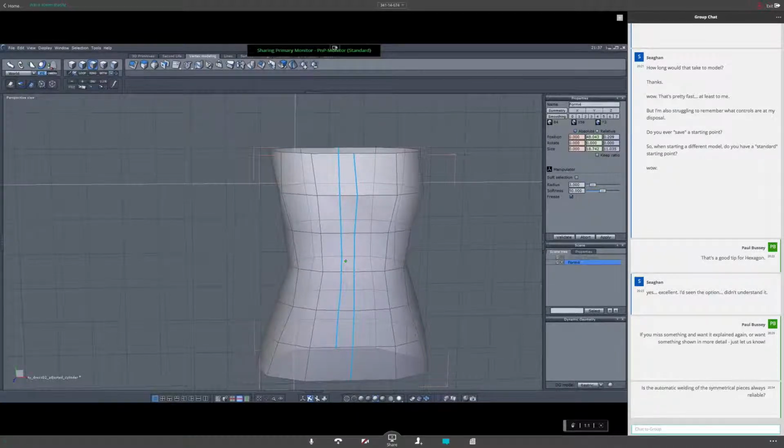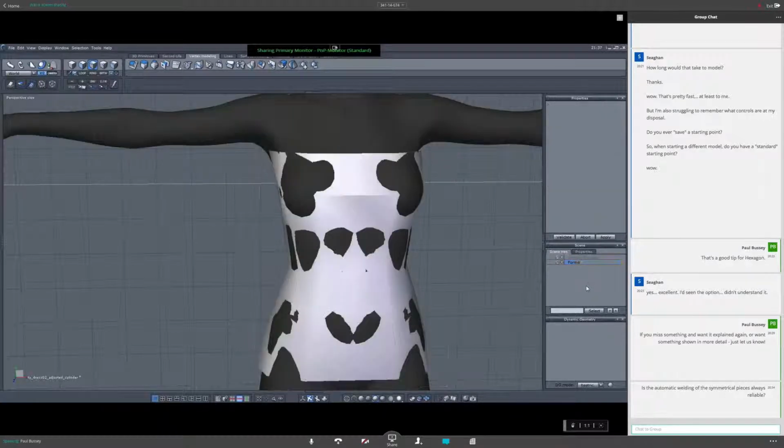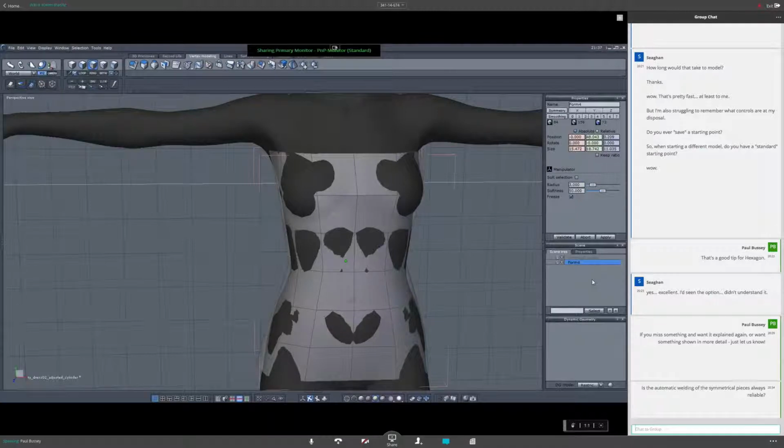Yeah, thanks for that, because I imagined you zooming in to the join of those symmetrical pieces to spot where the weld wasn't working, particularly when you think it's welded but it's not. Mm-hmm. But of course I forget about the properties in the top right there that indicate a tiny gap, and you can just mess around with those to get the gap closed. Yeah, sometimes Hexagon won't even close that. Then you have to go. There are so many tricks involved.